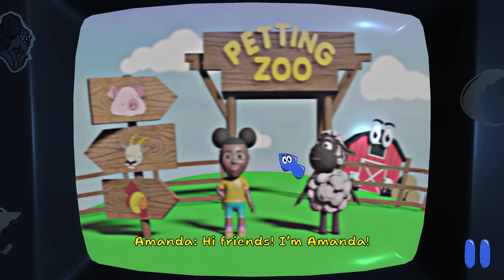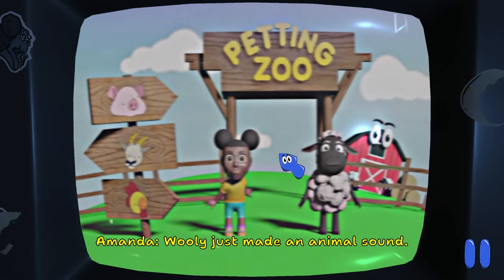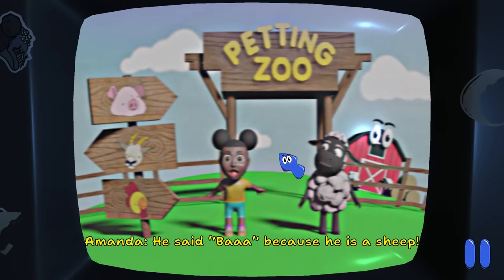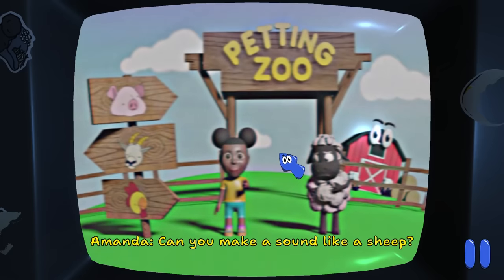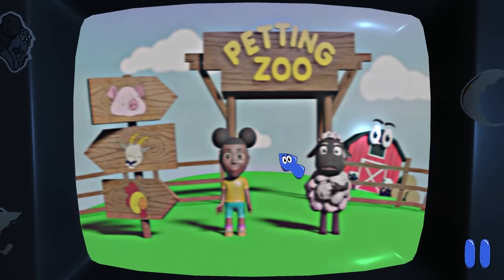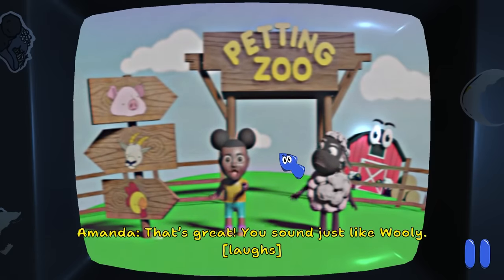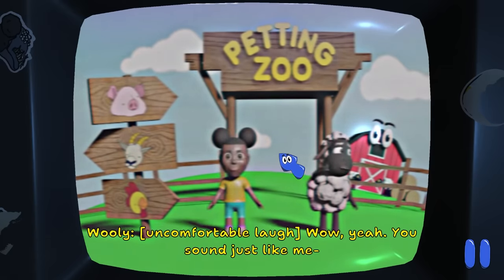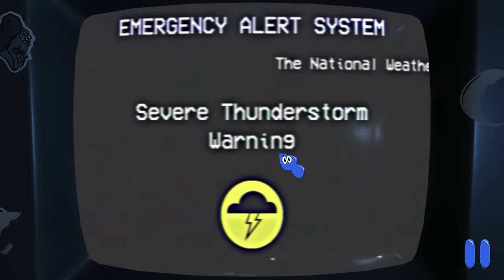Hi, friend. I'm Amanda. And I'm Wooly. Baa. Wooly just made an animal sound. He said baa because he is a sheep. Can you make a sound like a sheep? Sound just like Wooly. Nice. Wow, yeah. You sound just like me.